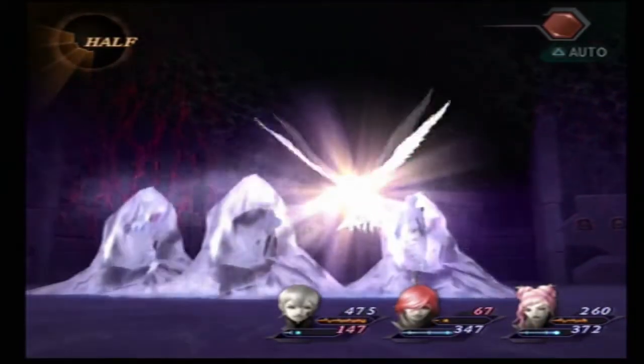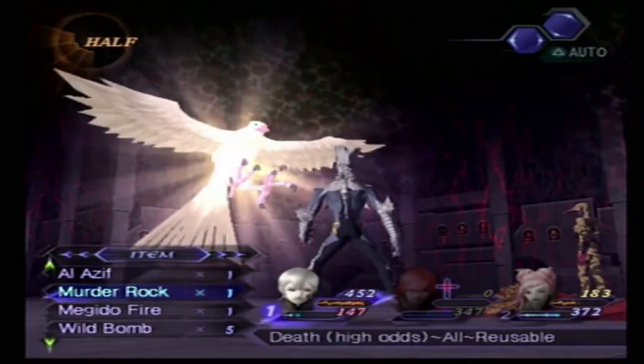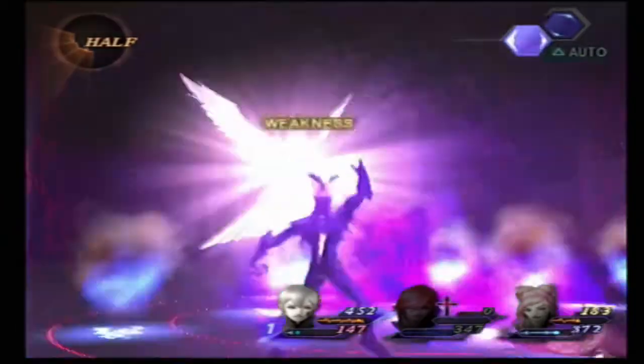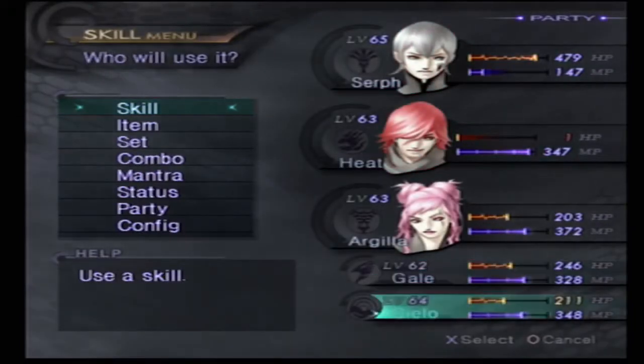That's probably going to be a dead Heat. Yeah, that is why I don't like Heat. His horrible magic, even when he resists ice, he still takes way too much damage from it, and he dies way faster than everybody else. There we go. But yeah, a lot of people call Cielo the worst character in the game, but for me, oh no, it's Heat. He is absolutely terrible.